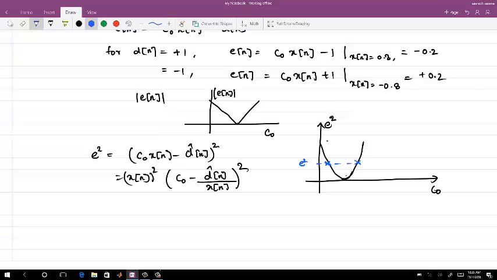If I am at this node, then I have to change the coefficient in this direction, right? Whereas if I am on this node, I change the coefficient in this direction. Okay. Now, how do you know in which direction you are if you're observing only E square? Yeah, so there's both the ways.